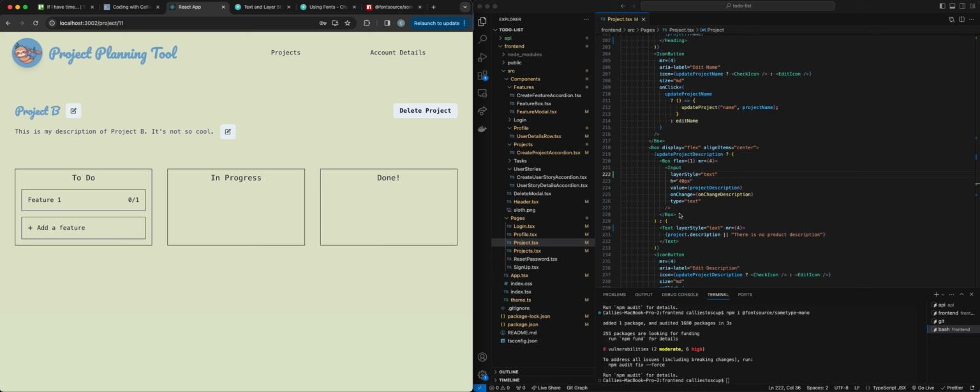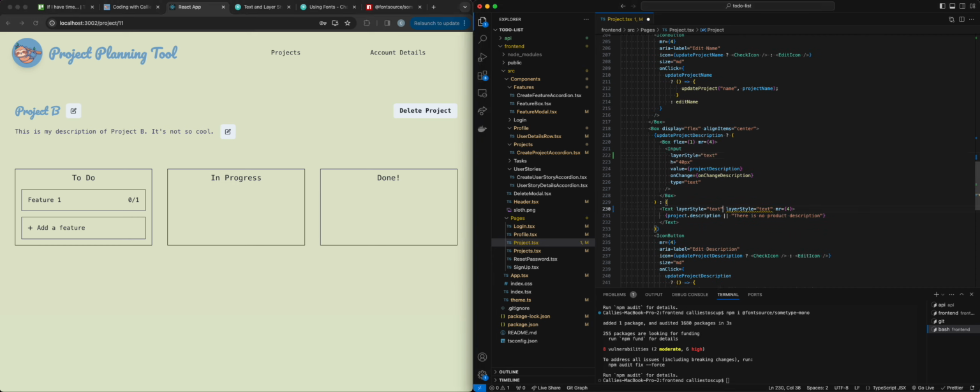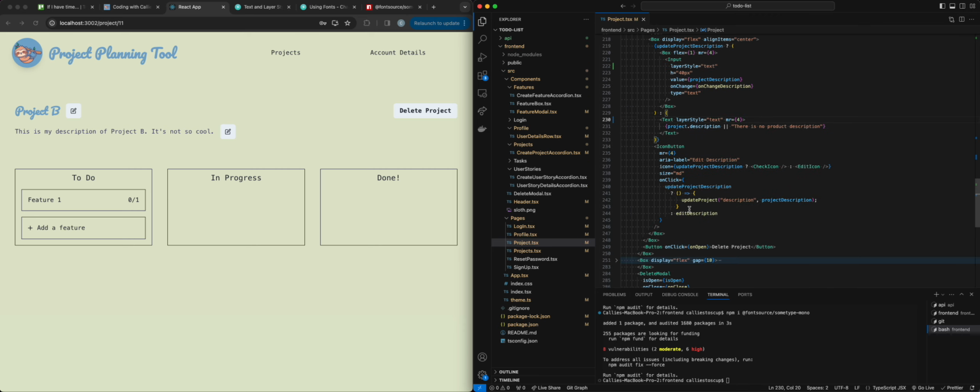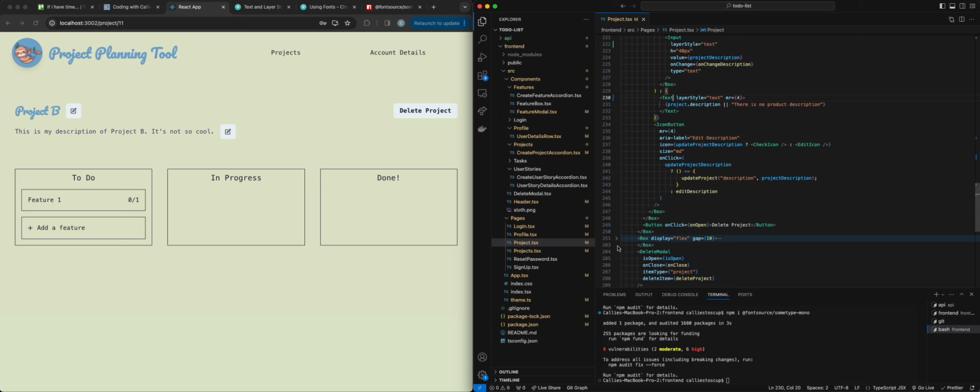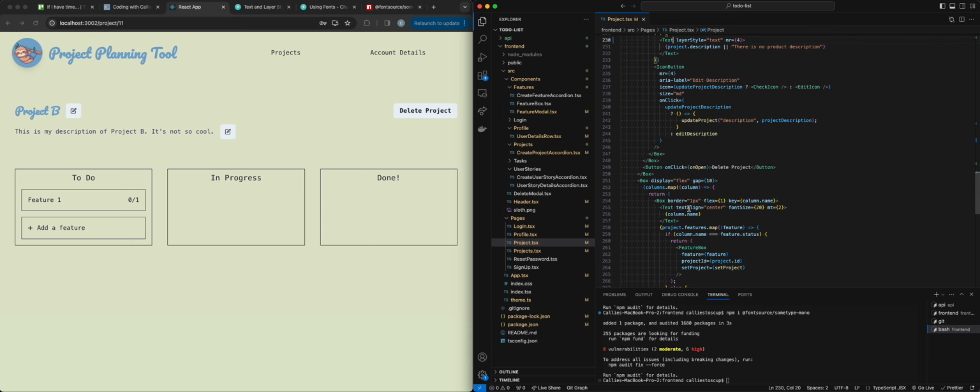Okay, so then we are going to add this layer style. Oops, I already added it here. We're just gonna kind of keep adding it all over. And this is also what I'm gonna do for the rest of the video. So if you're tired of watching me add layer styles, then you can probably skip this portion.